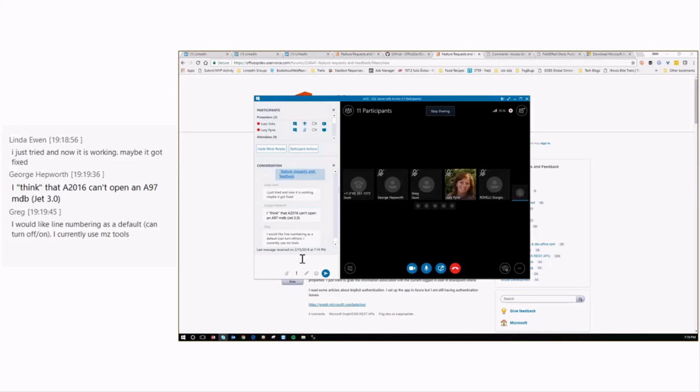Yeah, line numbering, that's good. You have to use MZ-Tools, or Luke's tools, FMS tools to add line numbering. So Greg, if that's something you want, make sure you submit that line numbering for the IDE. Why is that important? Because when you report an error, you can use a line number in your error handling. And then when the user tells you there's an error in line number 10, you can find it, right? Sure. All right, I'm glad you use Luke's tools, Greg. I use them too.